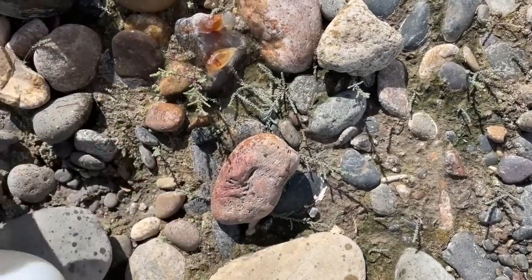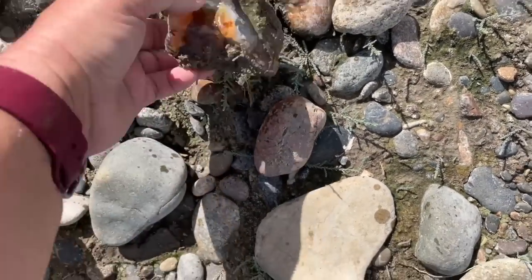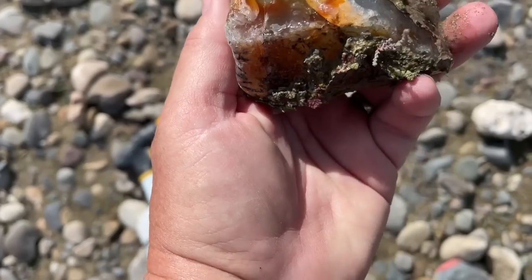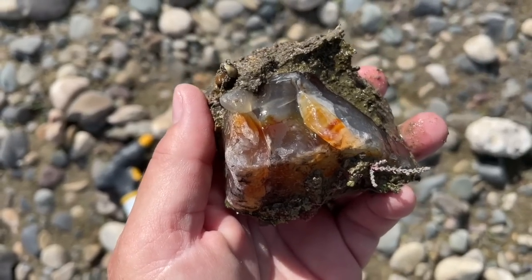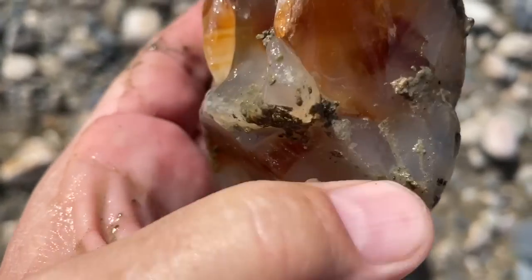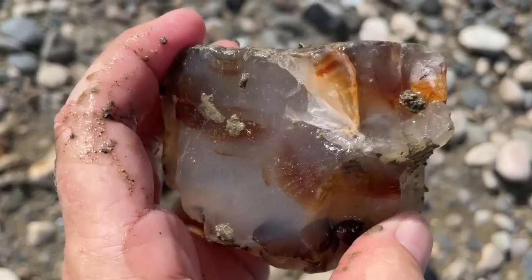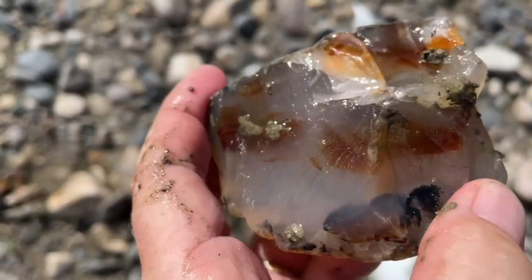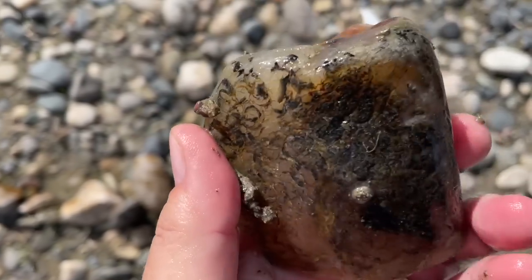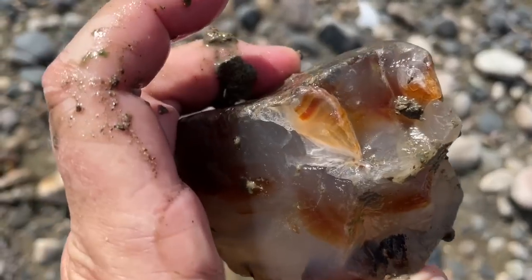What the — what did you find? Whoa! That is gorgeous. Oh my gosh, let's get that washed off. Oh, this is so gorgeous. I wish that you could have heard me while I was spraying because I was squealing like a little girl. I've never found anything that's quite that red before. Really beautiful.